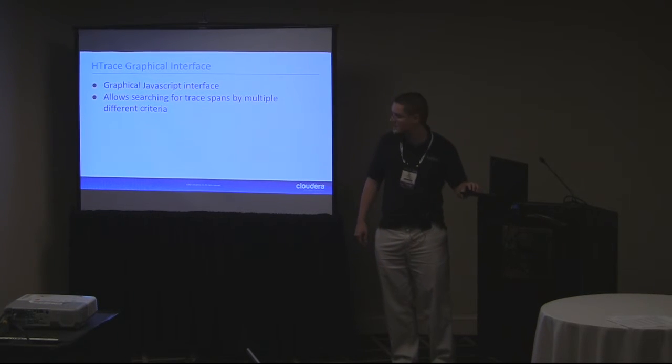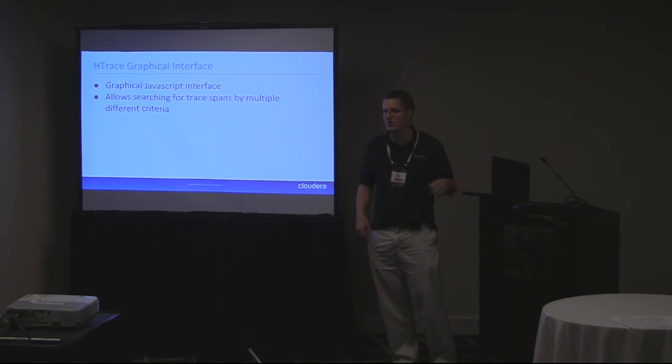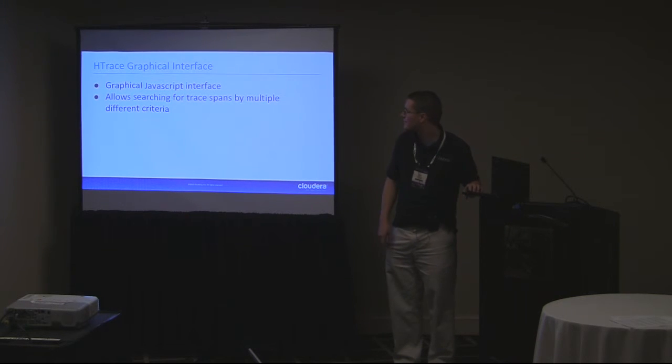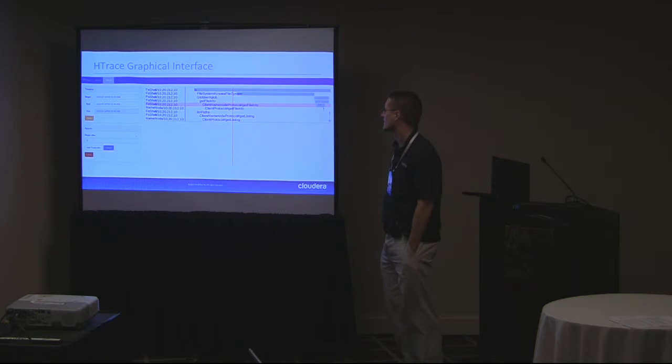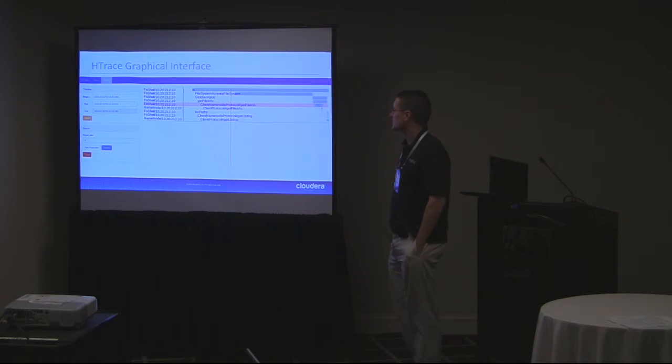Obviously, the graphical interface is very important to us, and I'll show a quick demo of that later. But here's a screenshot, and this is similar to some of the GUIs that we've seen today. I would say some of the main differences are that, obviously for us, all these different spans can come from different processes, so it's not just a plain graph on a single node. The other thing is that because we can have multiple parents, we simply can't just draw a plain graph because that could be a little misleading.